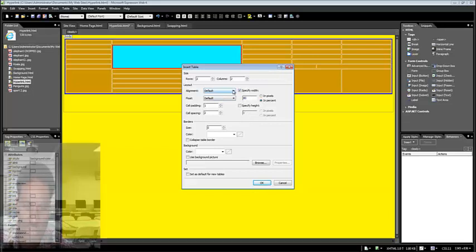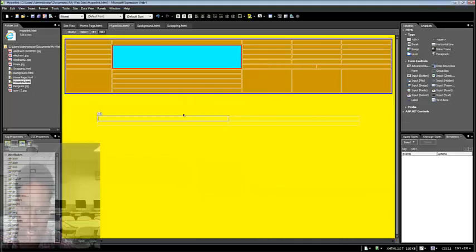And alignment, so here you can see the difference. Let us keep center alignment and we can just keep this cell padding and cell spacing. Okay, let us leave it as it is. Let us click OK, so that we can see another table is added here.